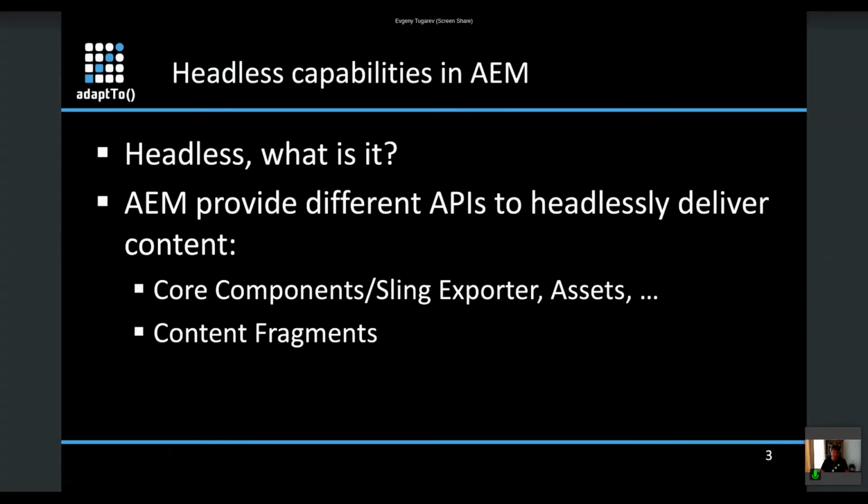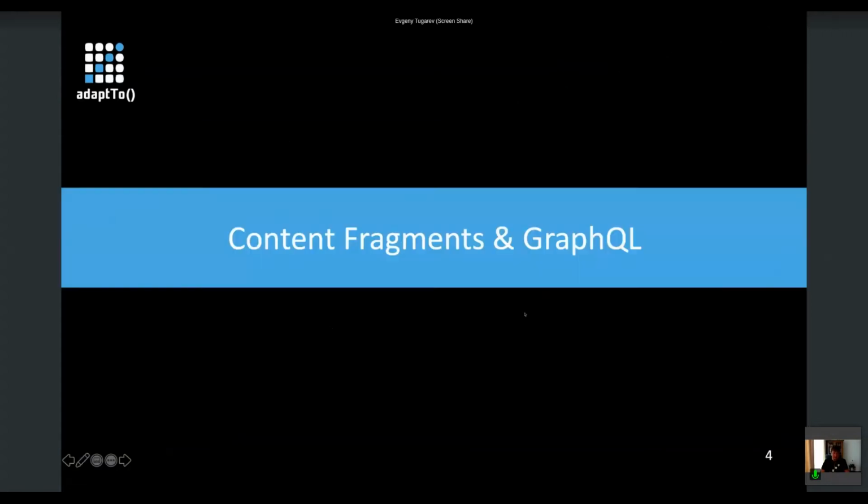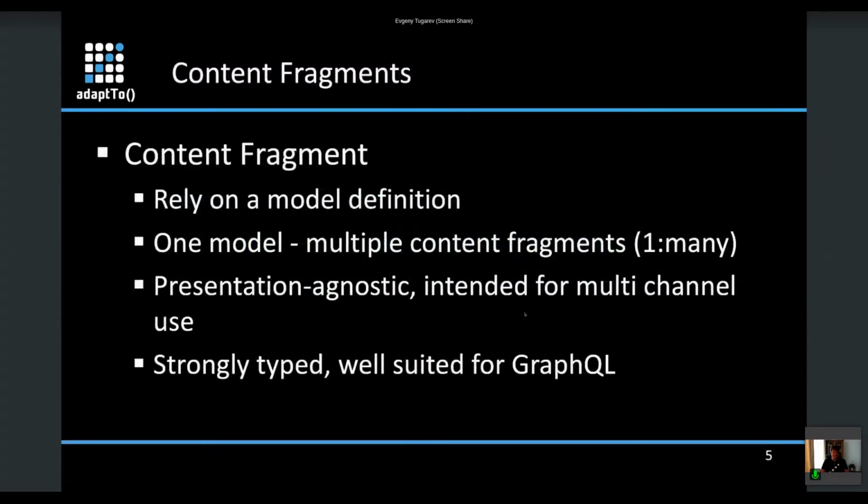Let us quickly discuss why content fragments were added to AEM in the first place. One of the traditional weaknesses of classic CMS is that they make it difficult to serve content and content variations across different distribution channels. To tackle this limitation, content fragments were added to AEM. They allow creation of page-independent structured content.